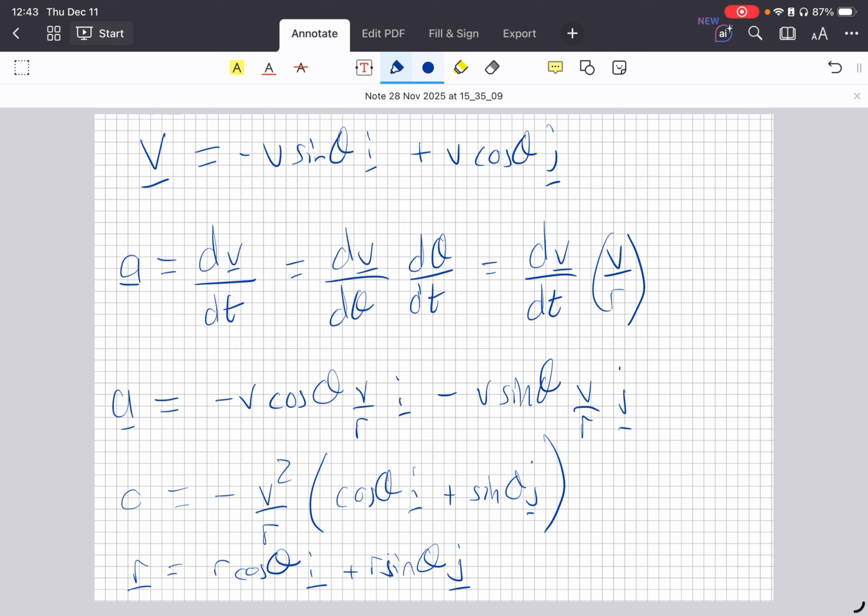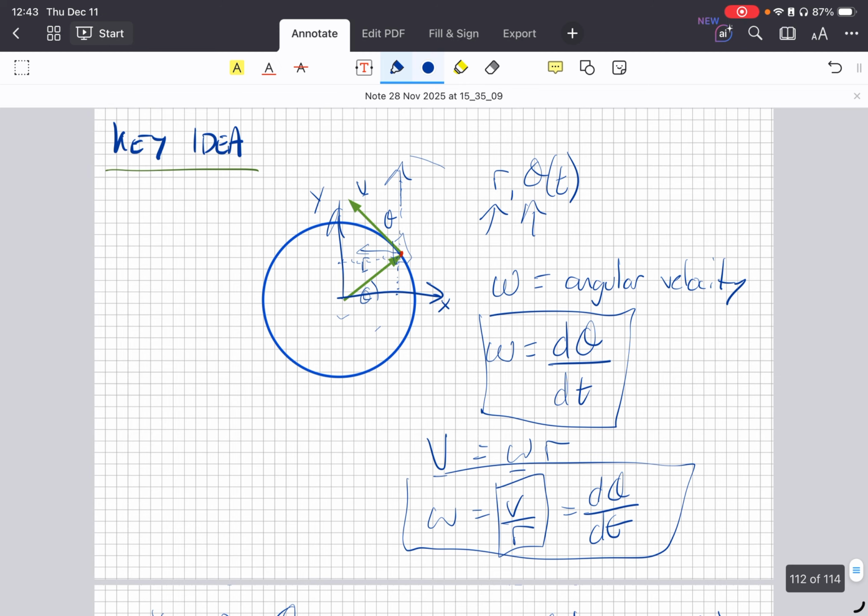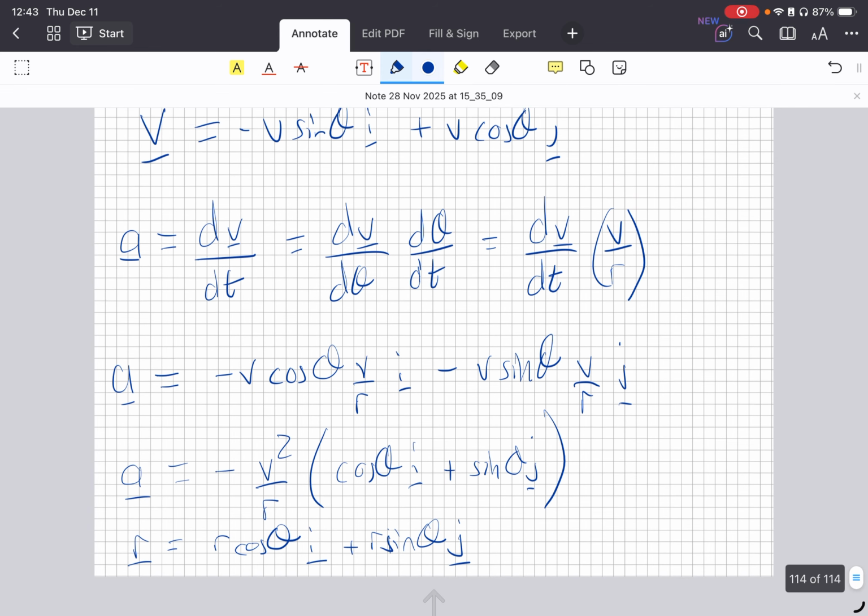So you can see that the acceleration has this negative scalar quantity multiplying a vector in the same direction here. This is in the positive cosine theta i plus sine theta j direction. This is in the negative cosine theta i plus sine theta j direction. So the acceleration acts in the opposite direction, basically towards the center of the motion. So we've arrived at the same point we did in the lecture. All of the same stuff that we covered there is still valid, but I just wanted to show you how we can invoke this idea of the angular velocity in order to arrive at the same point.